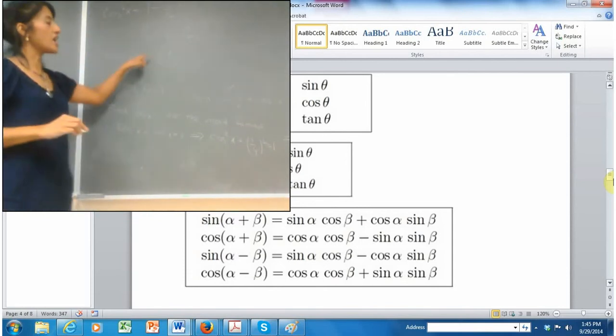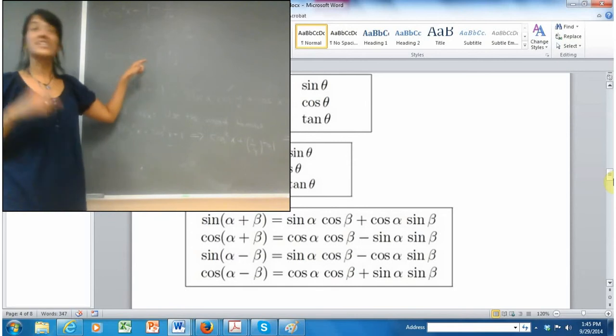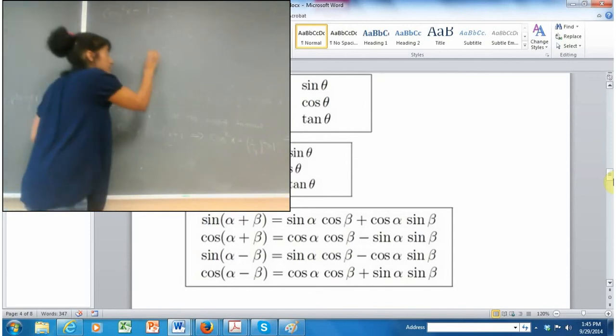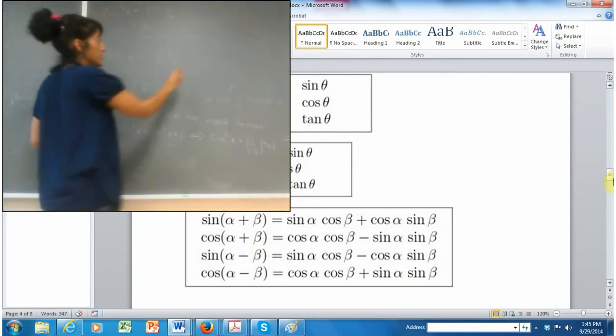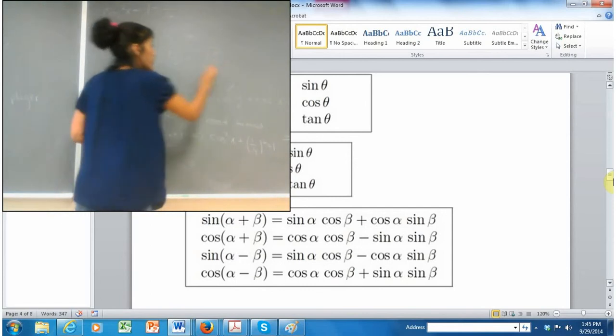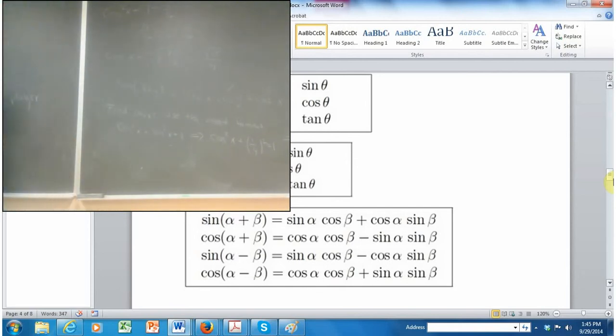By the way, what will be the sign of this, do I put a plus or minus? Negative, because they told me right away that the cosine was negative because it's in the second quadrant. So this is a negative. This is equal to negative square root of 15 over 4, because I can take the square root of the 16. The square root of 16 is 4. So I got that. That's cosine x. Annoyed yet? Because you have to do the same thing with the sine.